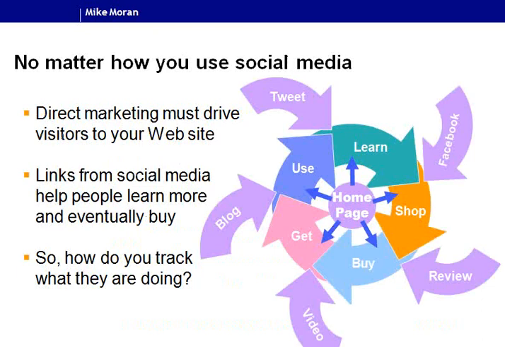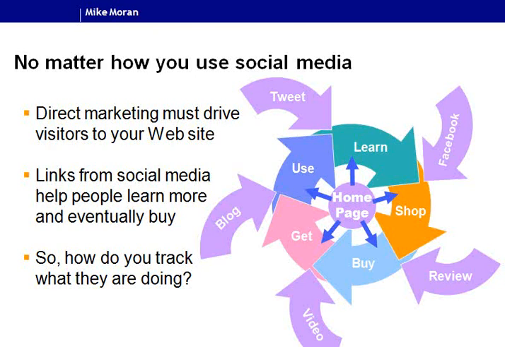So think about how you use social media. And no matter which way you use it, whether it's to reach out to communities or to get involved in conversations, direct marketing has to be the thing that you're focused on, and you have to figure out how you're going to drive people to your website, because that's where almost all the sales take place. Yes, it's possible for you to sell somebody something by engaging with them on Facebook and moving them to a phone number or to an email or some other way of following up without a website.